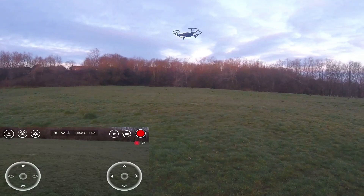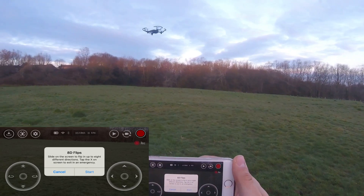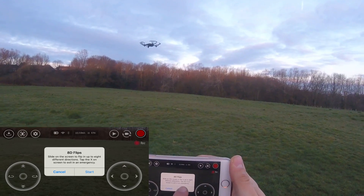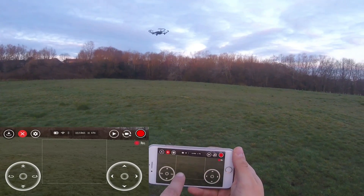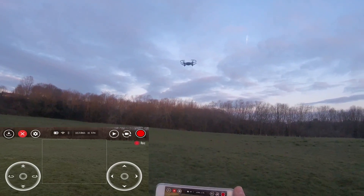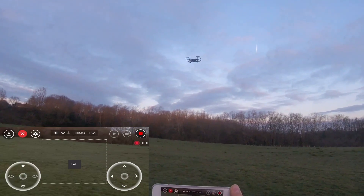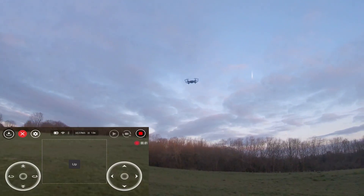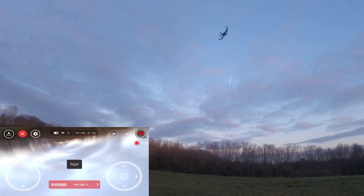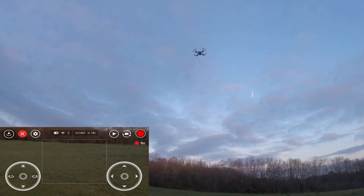Let's stop video recording and try out some of these features. Flight modes: flips - slide on the screen to flip in up to eight different directions, tap the X on the screen to exit in an emergency. We get a little box on screen, and inside this box we can move to the left and she flips, move to the right and she flips to the right. It's very, very quick. Let me get some video recording as I do this - flip to the left.